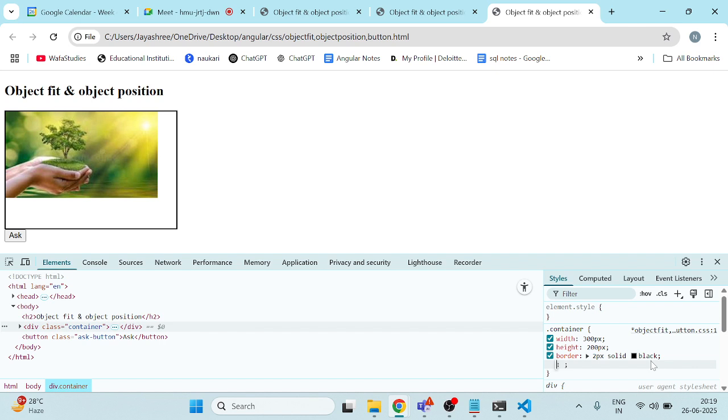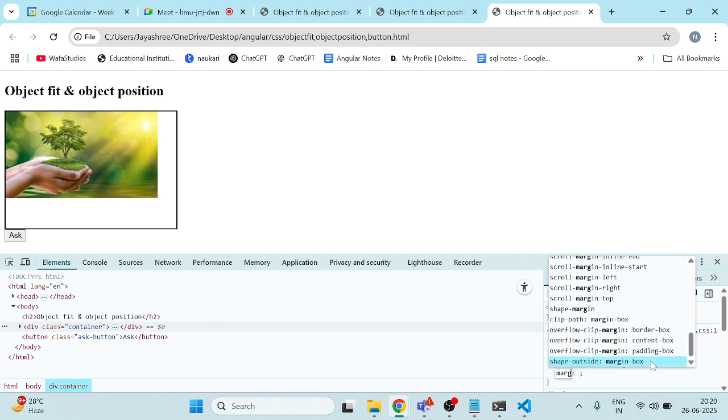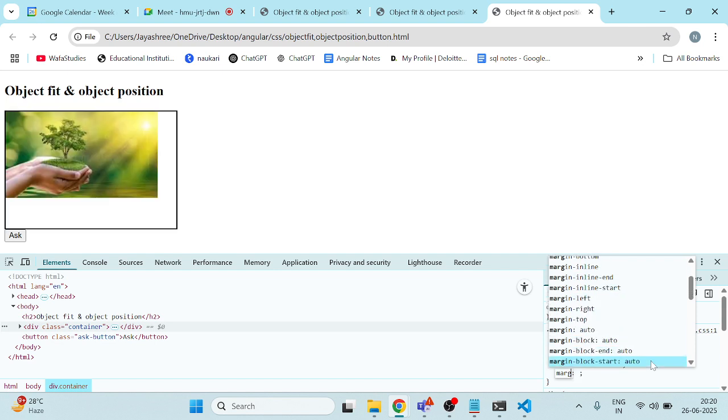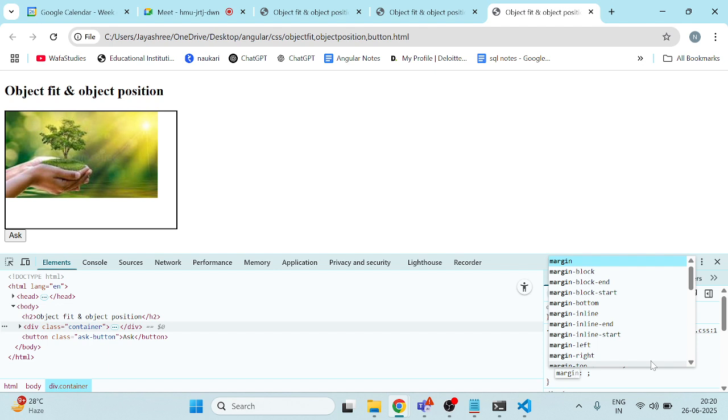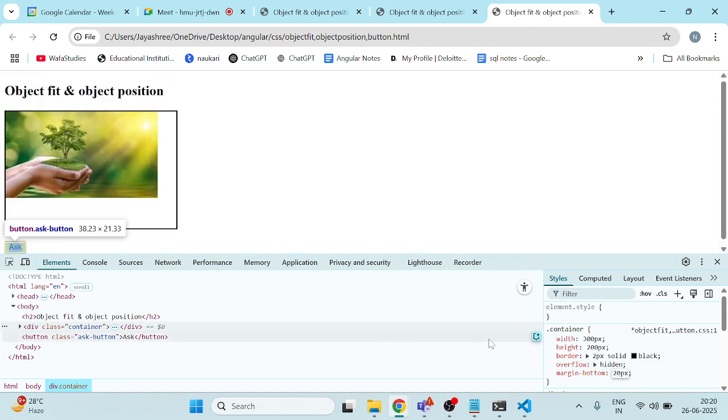And here I'm taking overflow hidden, so the overflow will not be visible. Then margin bottom, I'm going to take 20 pixel, so it is spaced downward.